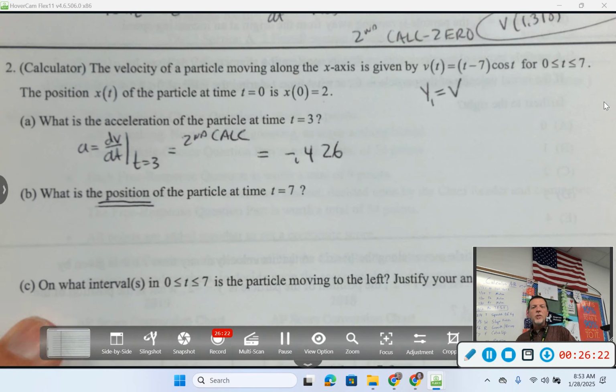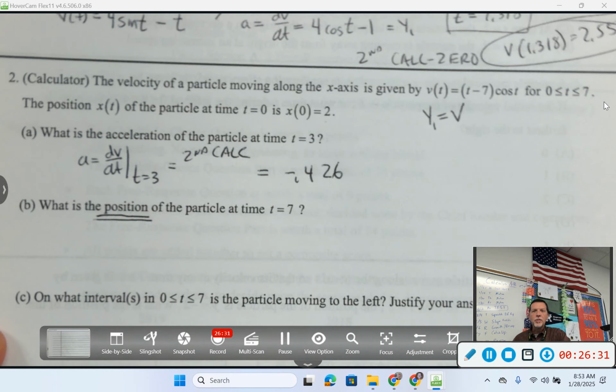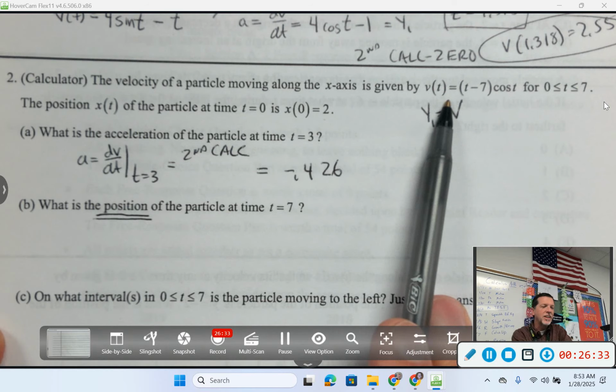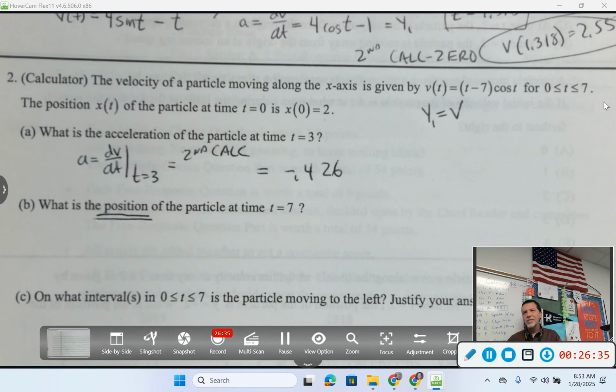So that's a great question. Units, sometimes they attach a point value to the unit, but if they do that, they will tell you to give the units. This one, it didn't even give us units for velocity, so there's no way they could ask units on anything else.